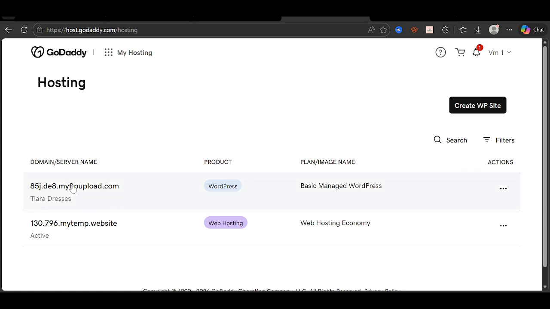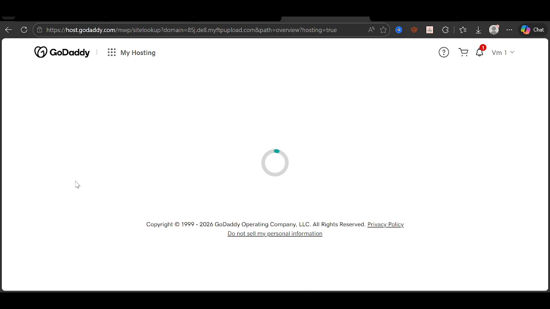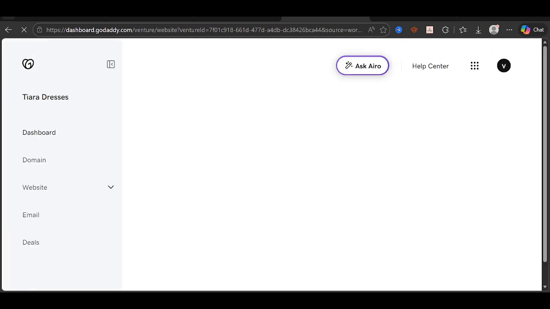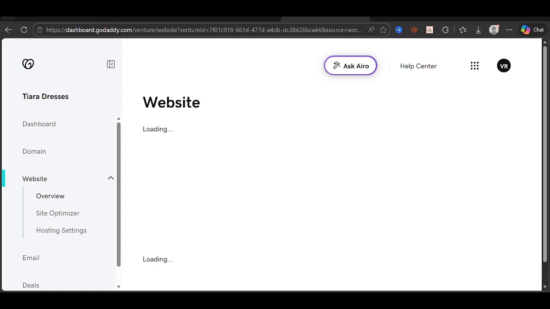During this process, you'll usually be asked to connect a domain to your site and set some basic details like the site name and login information. Take your time here and choose a site title that matches what your website is about. Once you confirm these details, GoDaddy will automatically install WordPress on your hosting. This part can take a minute or two, so let it run until you see a confirmation that your site has been created.